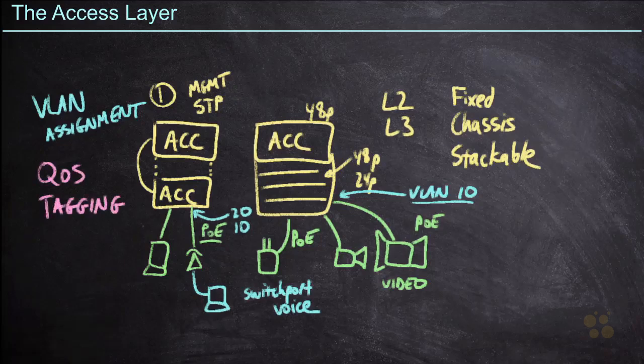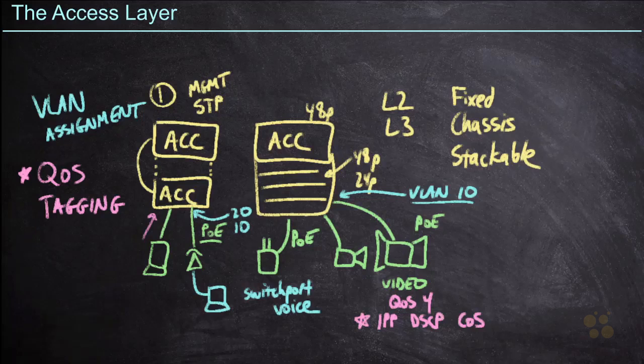When traffic lands onto a network switch, just like with the VLAN assignment, we need to understand what type of traffic it is in order to properly tag with QoS. So a video conferencing system, we might want to tag with a QoS value of 4. And that can take different forms. We talk about IP precedence and DSCP and class of service. All of these are different marking types, and we're going to cover these later on in the Encore blueprint.